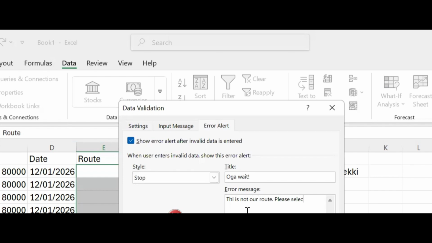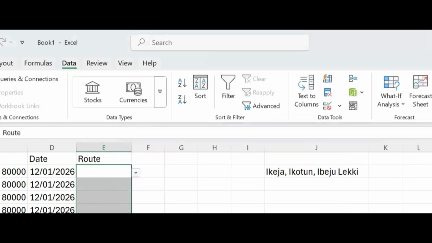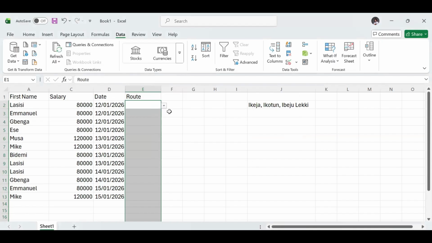Please select the correct route. I can put abeg to make it relatable. So I'm going to click OK. Good. Immediately you see this arrow here, you know that we have our validation set up.